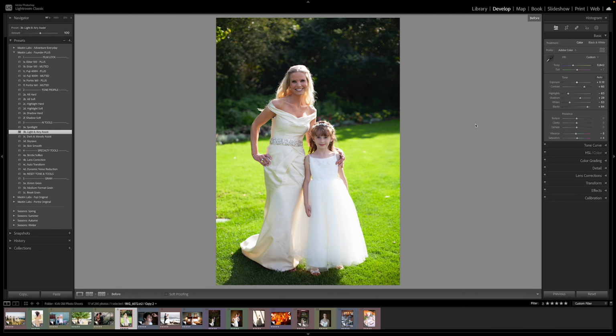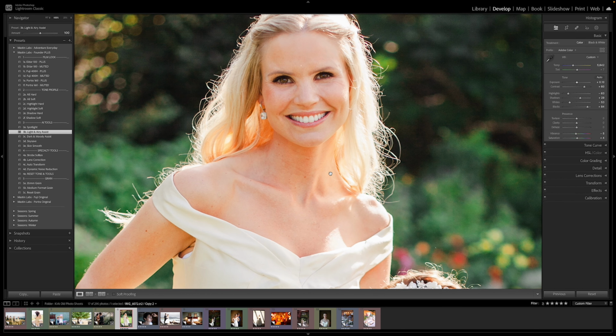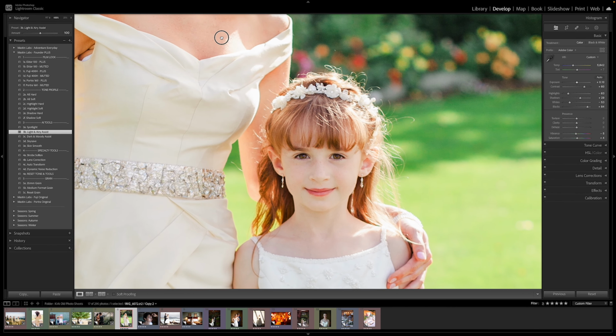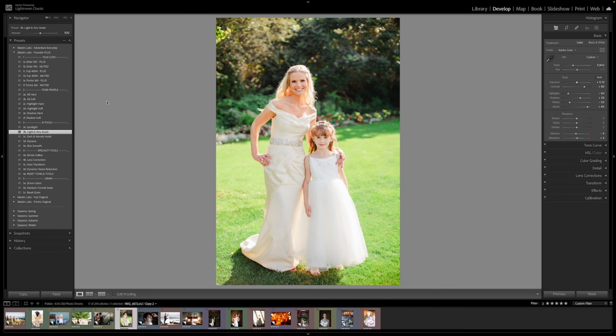Here's your before and after. Piece of cake, easy peasy. Look how beautiful the skin tones are on Fuji 400H muted. They're amazing. Or I mean plus. Sorry, my bad.